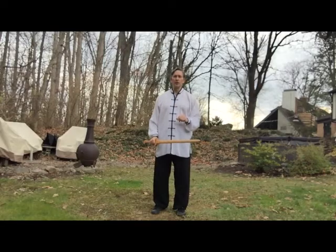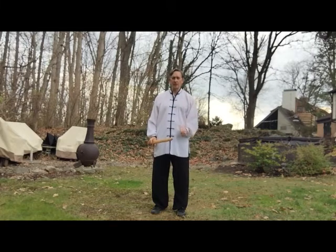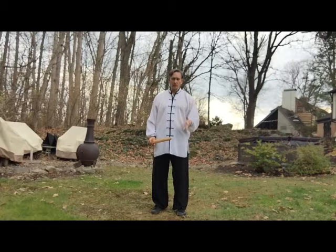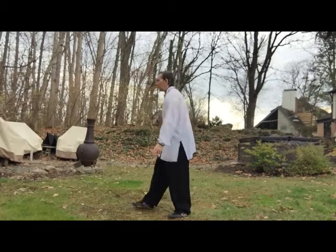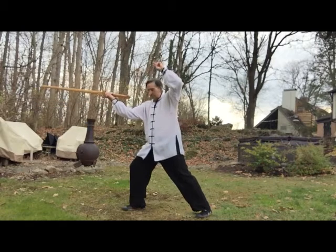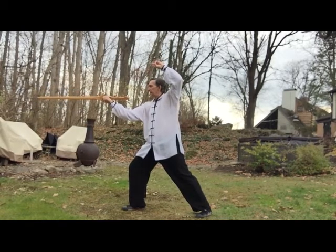So follow along with me. I'll do this 5 times. We'll turn the angle. We'll do it 5 times in the other direction just so that you see some of the nuances with this, and you can follow along and go through the practice yourself with this particular movement. So we'll start from here. We're in a good right mountain climbing stance on the line and begin.